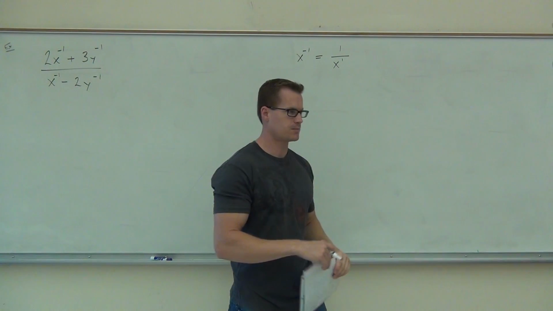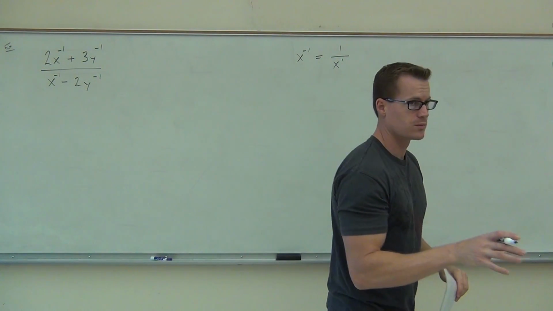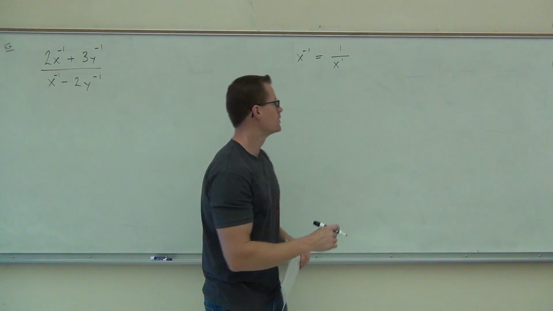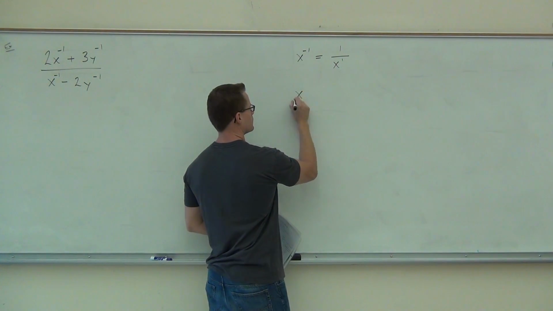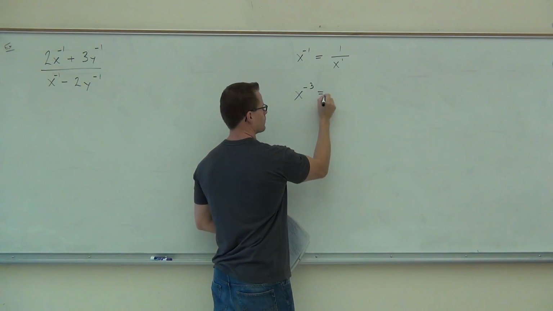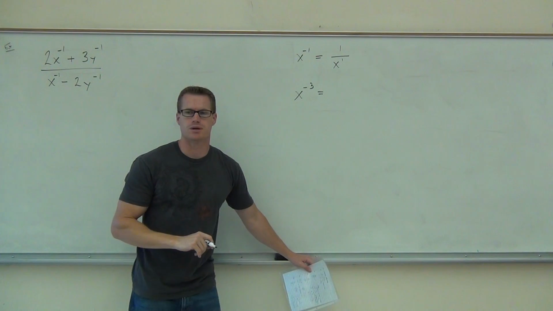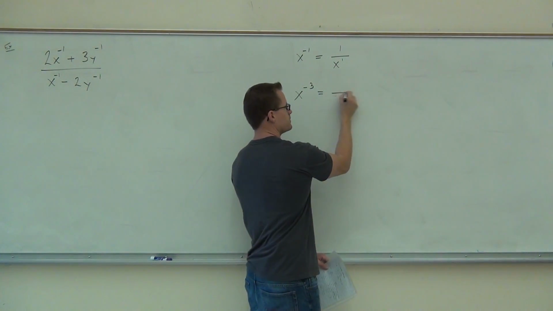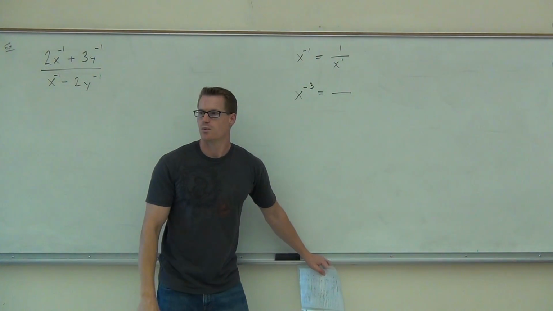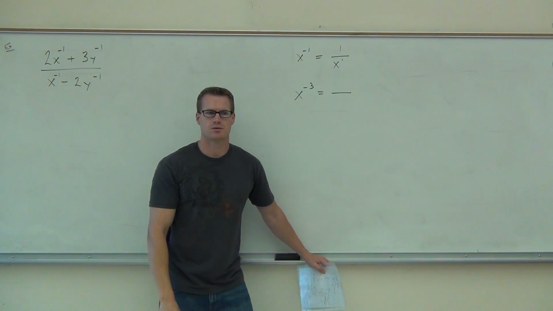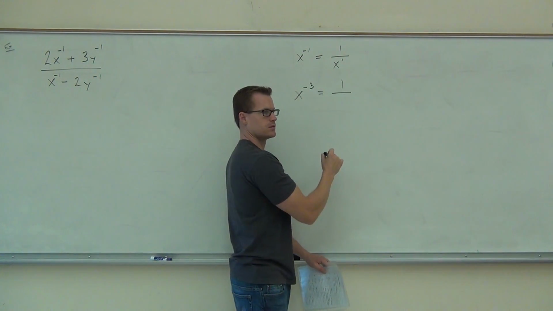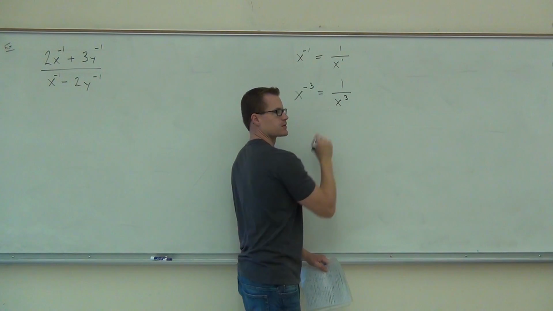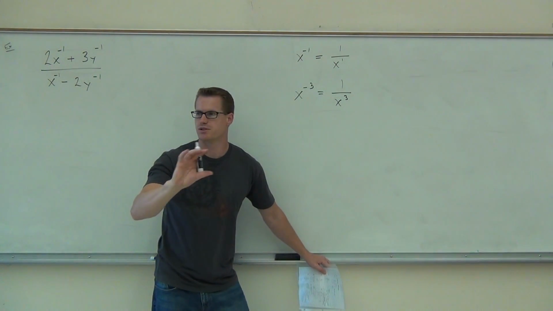That's an exponent thing. Now we need to try a couple more examples for you to really get this, okay? Let's try x to the negative 3. Can you rewrite that to make the x positive? What's going to be on the numerator of our fraction? 1. Denominator? X cubed. That's right. So we just change the sign by moving to the denominator of a fraction.